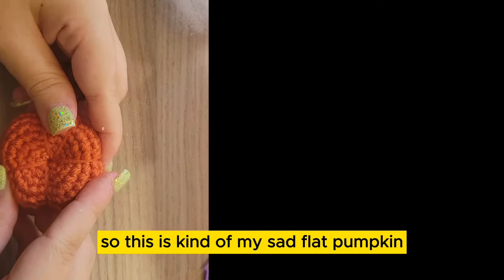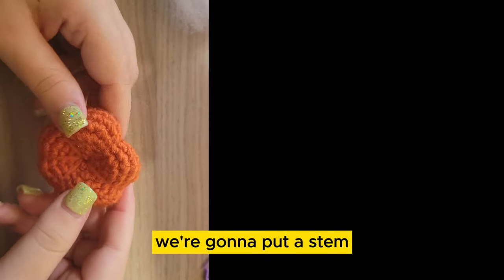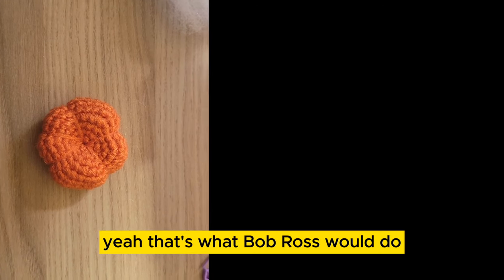So this is kind of my sad flat pumpkin. It's fine. It's fine. We're going to put a stem and we're going to sell it anyway because, you know, that's what Bob Ross would do.